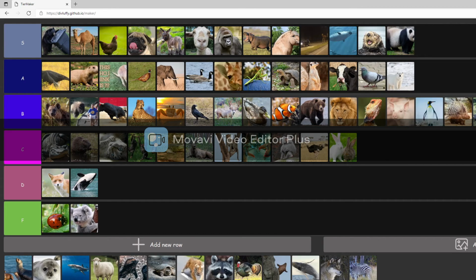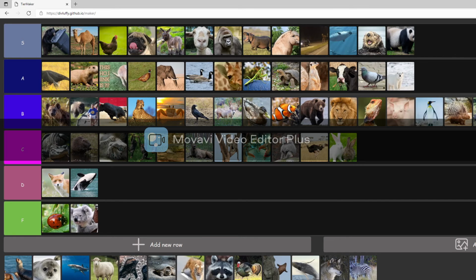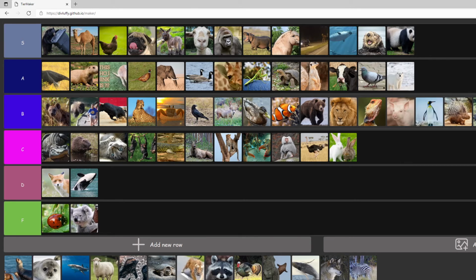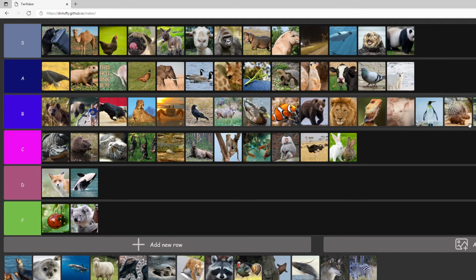They're big, thick animals. They're like a hippo, but they're less agile and they're more docile. Like hippos are murderers, and rhinoceros are like the cop that's chasing the murderer. Like they're not as good, because obviously the murderer gets away, but the cop did his best. And they're pretty strong. So I'm gonna say rhinos are B tier.